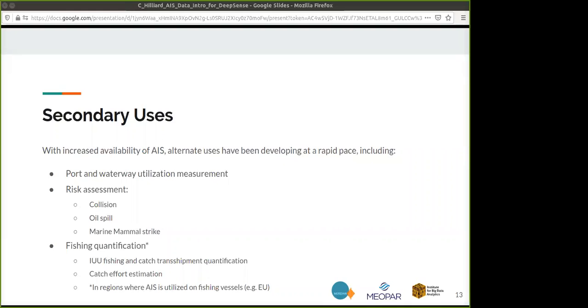Looking back 2 to 5 years, as the satellite data for AIS became more available, and as countries required their fishing vessels to use AIS more frequently, there was a bit more interest in using this to quantify both the amount of fishing generally, but also where there was IUU fishing, so illegal, unregulated, and unreported fishing. That came about from a variety of things.